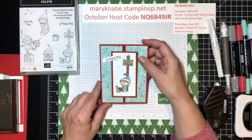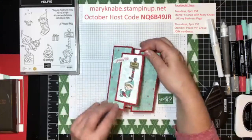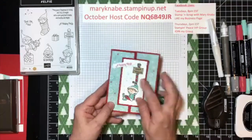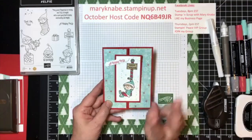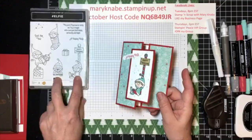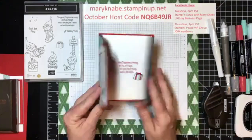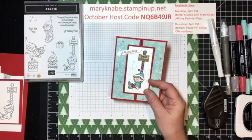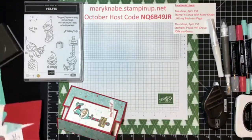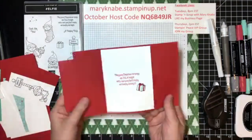Okay. So this is the gatefold card, and it's called that because of the way we score our paper so that it opens with these 2 gate doors, so to speak. Okay. I've got 2 projects to show you tonight, and my focus was to use the 2 elf stamps that we did not use on Sunday. So here's your basic gatefold card. I'm going to make one with you now, and we are going to make it a bit different. We're going to jazz it up a little bit, add some more layers and some more elements to it, okay? But this is a very basic gatefold card, okay?